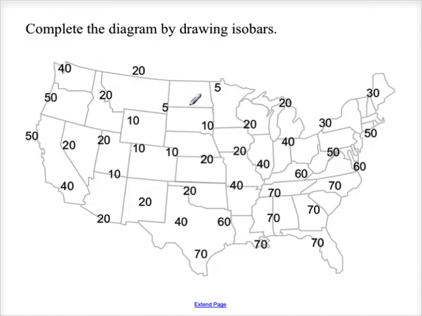This one's going to be similar to what you did in class. I'm just going to pick one, and I'm going to pick the 20s. I'm going to come around here, and what you're trying to do is avoid really sharp turns, where it's more gentle. I'm coming through and connecting the 20s. You might ask, why are these in 20s and 30s, and why were the other ones in 1000s? Well, these are in inches of mercury.